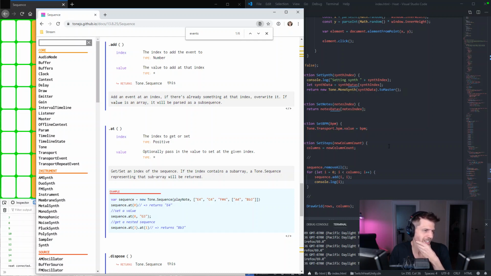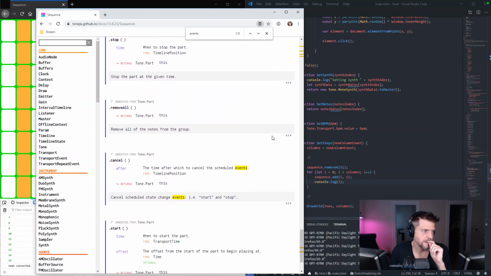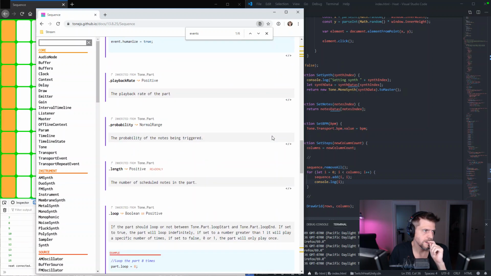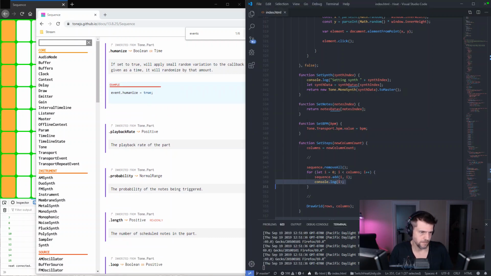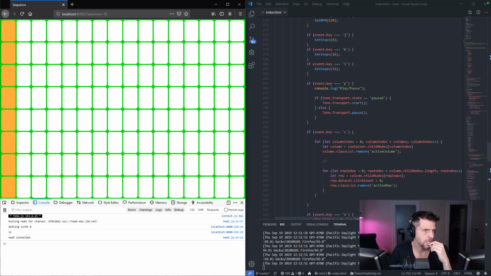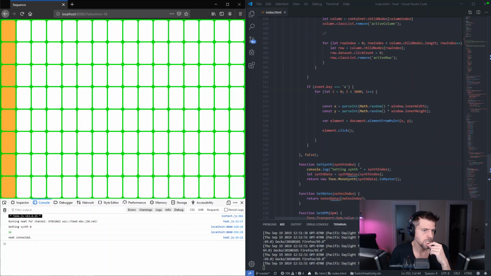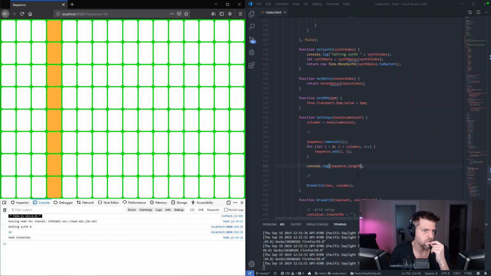Optionally pass in the value. It says our sequence length is 16, so what's the deal?